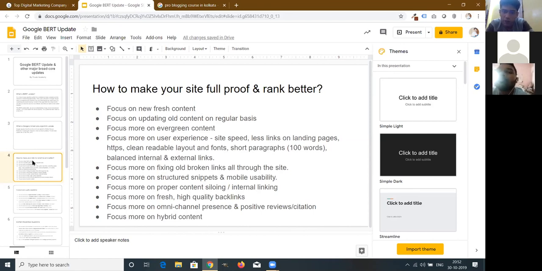Suppose I write top 10 digital marketing tools in 2019. I write it in the title as 2019, but my URL should be top 10 digital marketing tools. Now what will happen? Say after 3 years, I will just update this content, top 10 digital marketing tools for 2022, and my URL would be the same because I have already gained the backlinks and mileage. Just by updating this content with the new tools, automatically it will again come back to a good rank. So this kind of strategy you need to take care of.